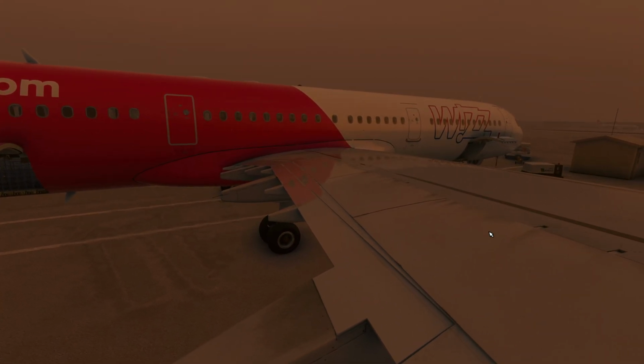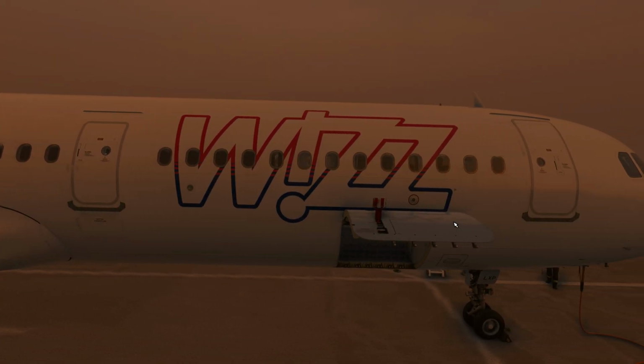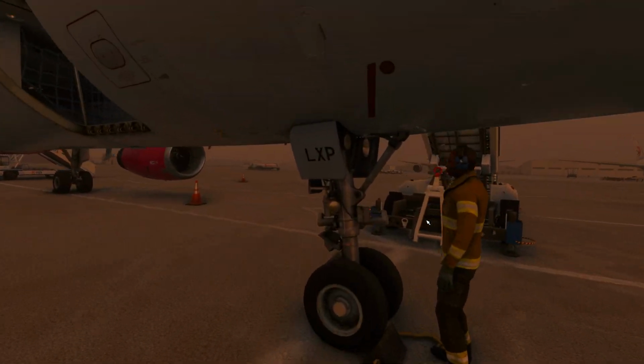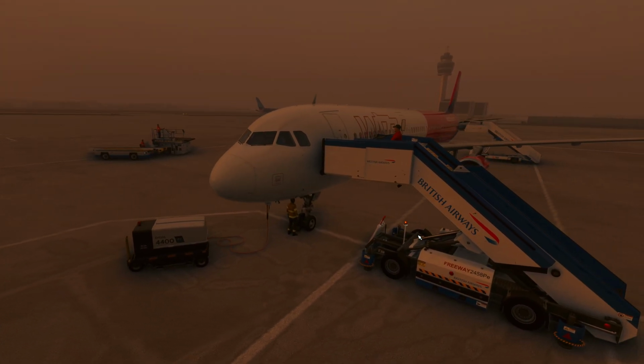You cannot beat the detail on this Fenix. This is a really nice livery as well. Downloaded from flightsim.to. Oh, I think I set GSX up to basically prepare you for pushback straight away, so that when you're ready for pushback you just go. So just ignore him basically.